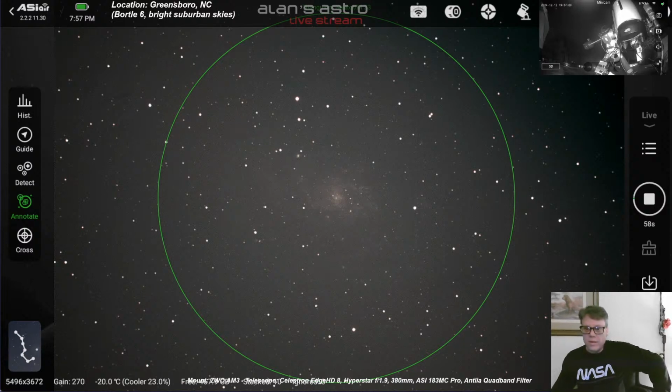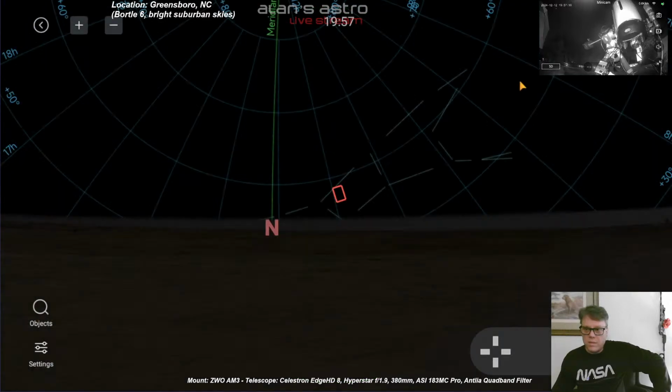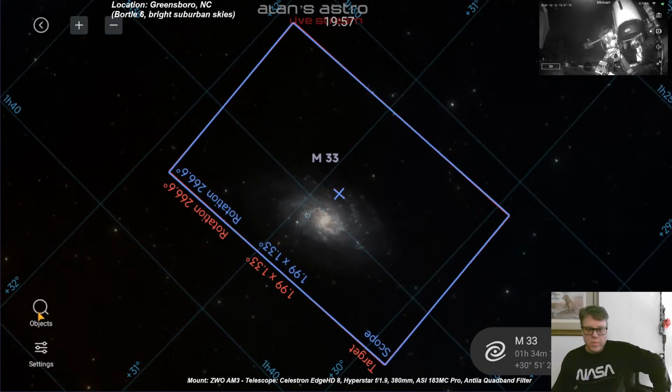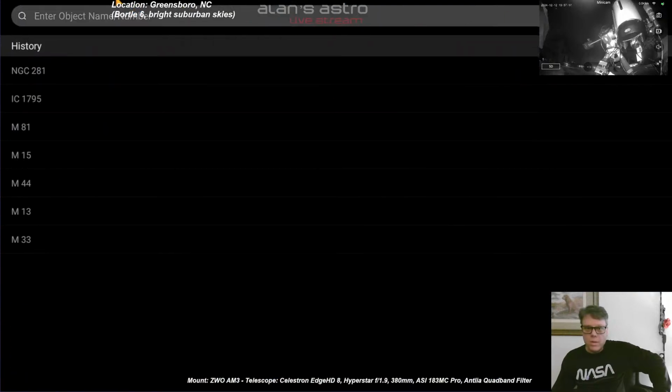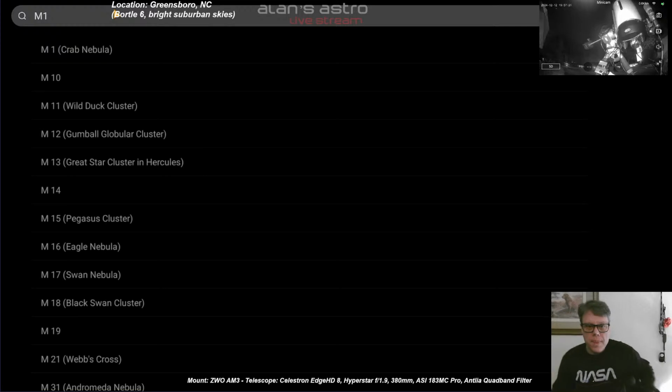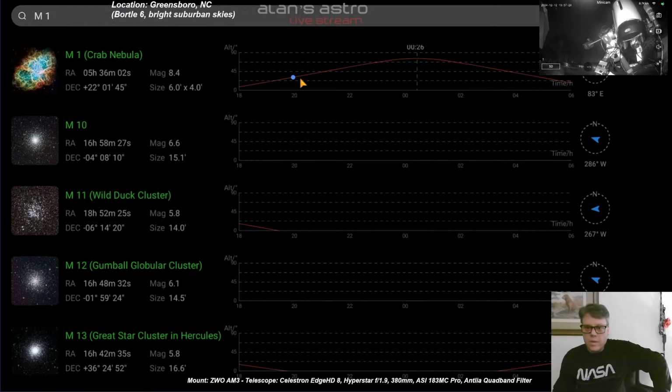The Crab Nebula. That is an interesting question. Let's look and see if the Crab Nebula would be up. The Crab is M1. It is just now starting to rise, and it is in the east, actually. Now the Crab is quite a bit darker than, say, that Pac-Man Nebula, but we might actually be able to see that. So yeah, we'll give that a try.